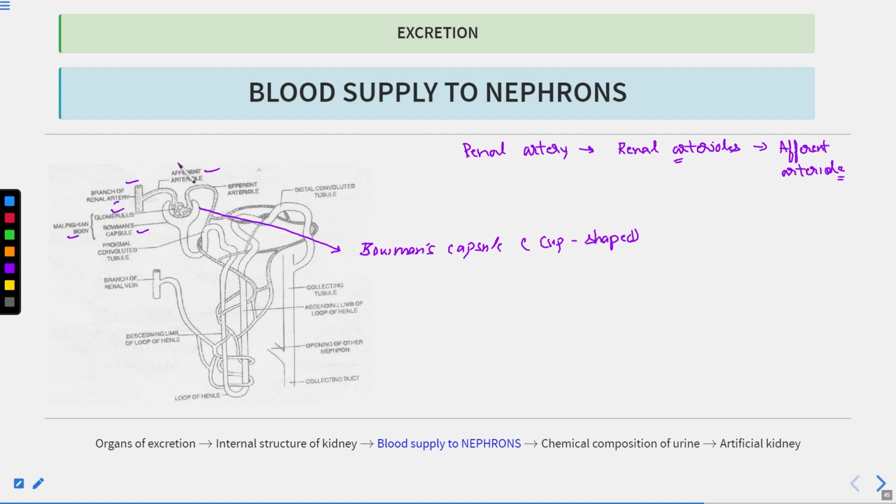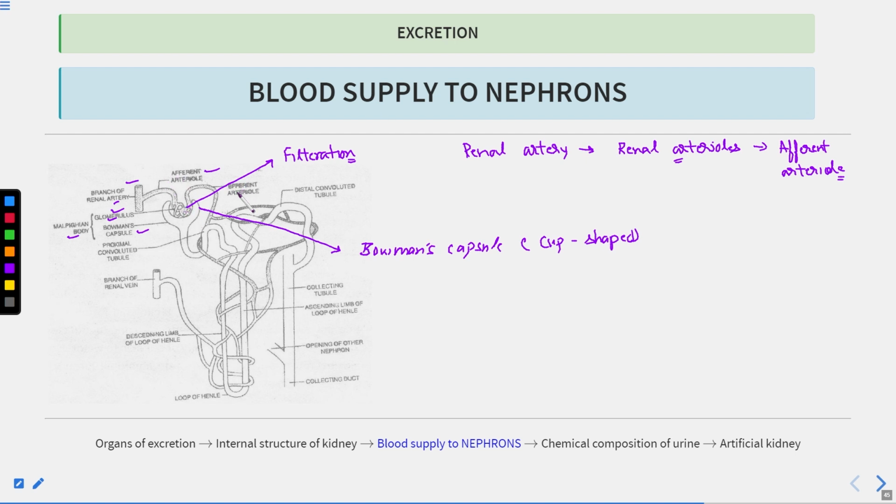It will carry all the nitrogenous waste. Okay, and the filtration is done in the glomerulus. So filtration is being done here. Filtration of the blood, and the useful molecules are reabsorbed. Okay, and the harmful molecules such as the nitrogenous waste form the urine and are discharged out of the body.